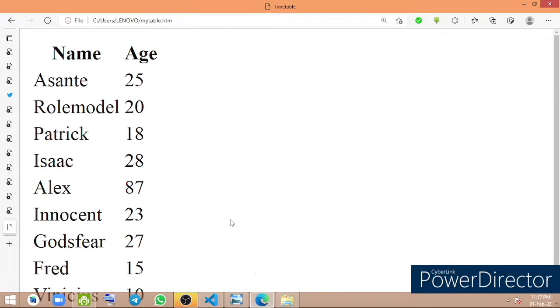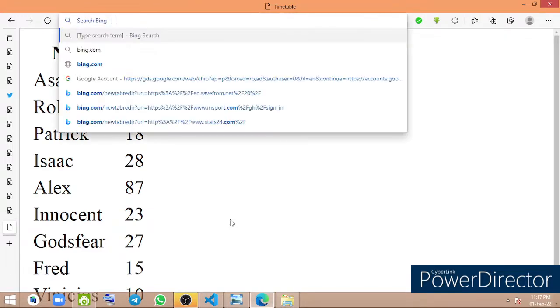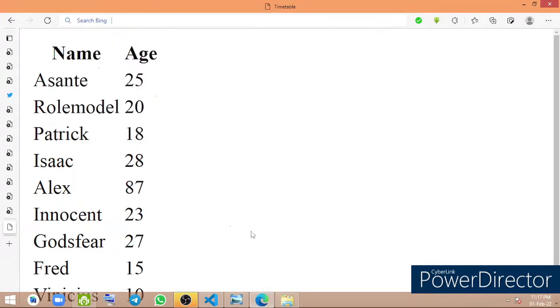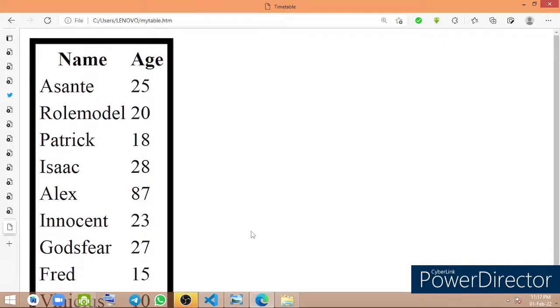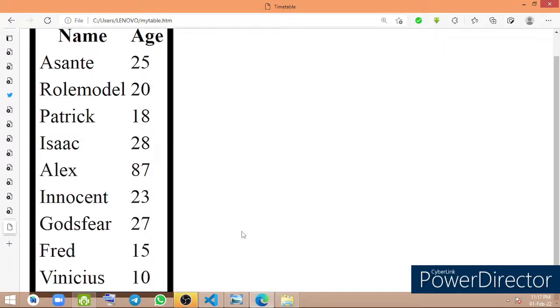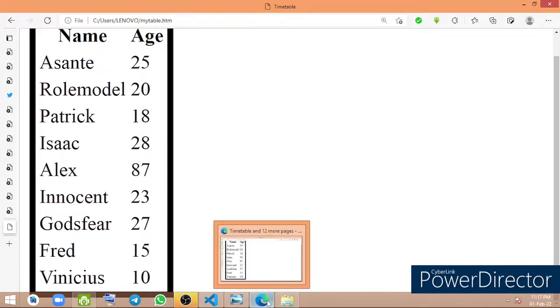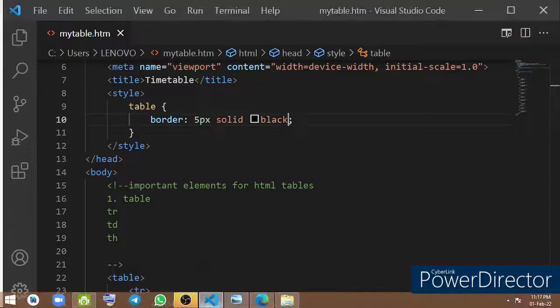Then let's see if we actually get it. Okay. So we are having this. Is this still a table? Maybe yes, maybe no. Okay, so before we get real, we need something very special. We just gave it to the table, but we have to give it to our TD and TH as well.